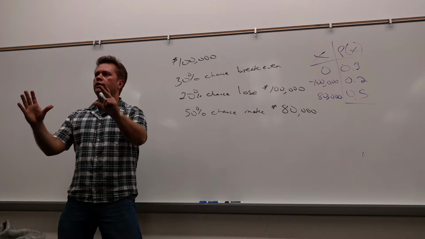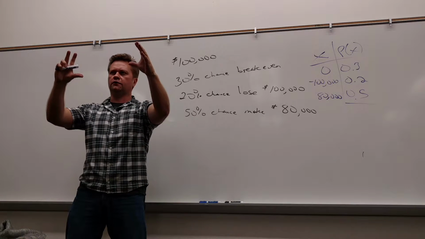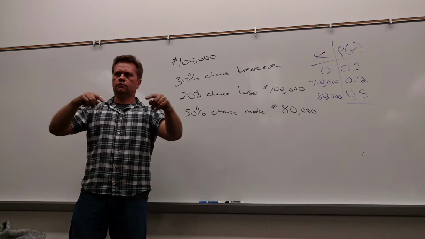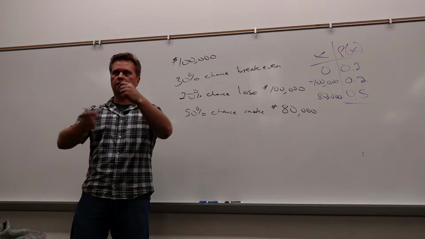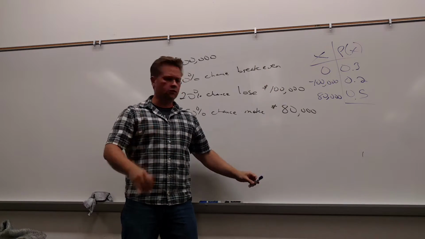Whatever they give you in the problem, they're not going to give it to you set up in a table already, but it should be relatively easy to set it up. Here's an outcome, here's the probability. We'll do one more where you actually have to buy a ticket and you have to take the price of the ticket into account.